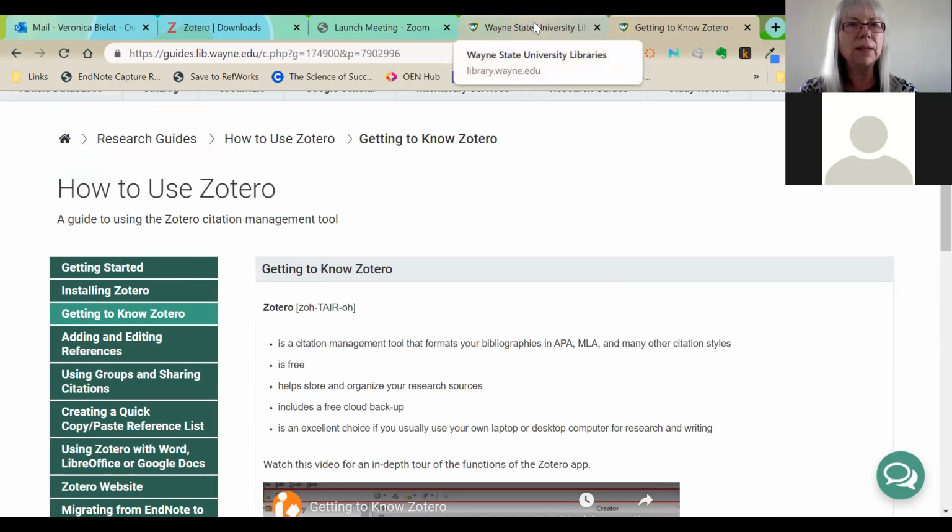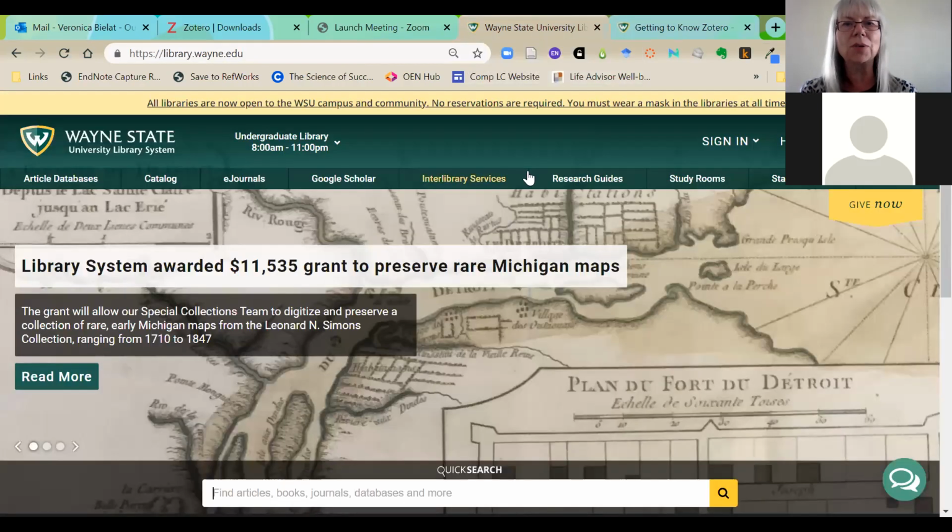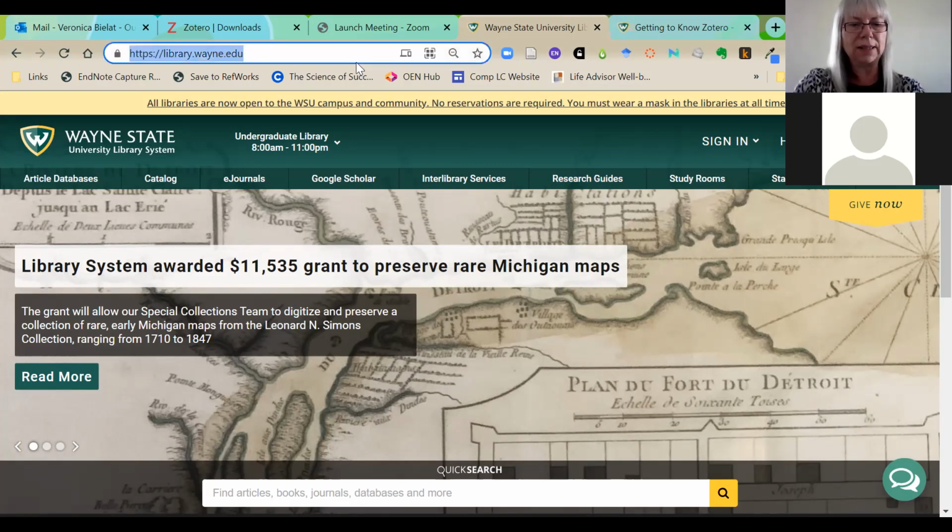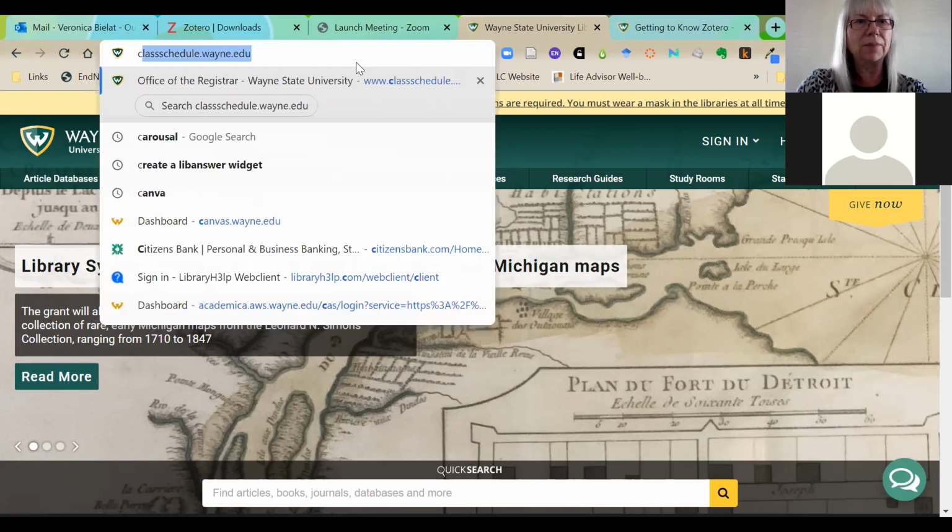Oh, and you know what? One of the things I wanted to do before I show you the citations is how do you get stuff into Zotero? So we already talked about using the PDFs and just ingesting them, but you can also do several other things. So one thing that you can do is just use a regular old website. So I'm just going to go to the CDC.